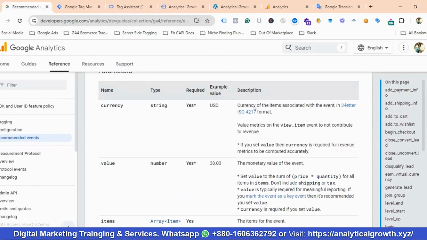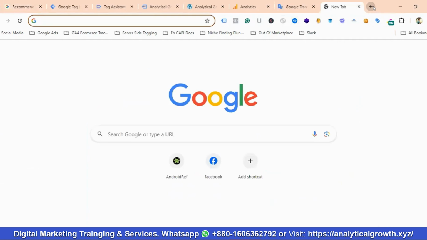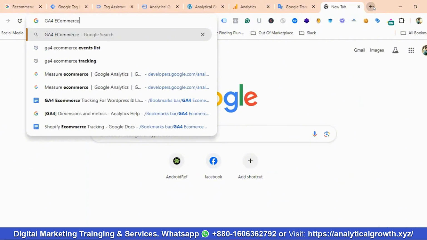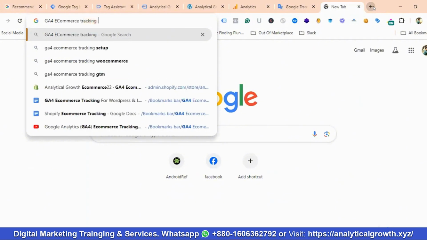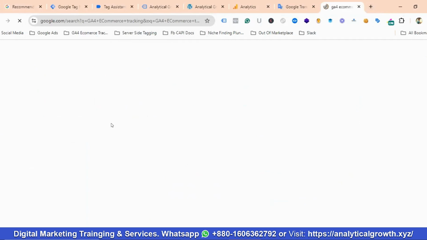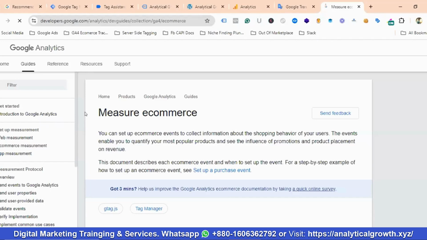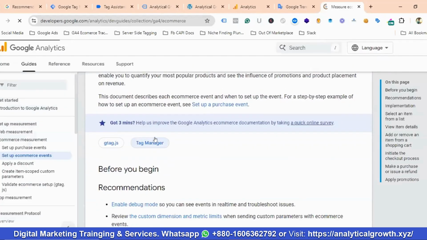Okay, so I can open another documentation, GA4 e-commerce tracking. So I'm gonna click on the first link, then I'll be choosing tag manager.